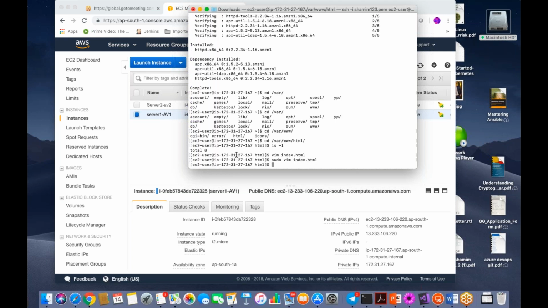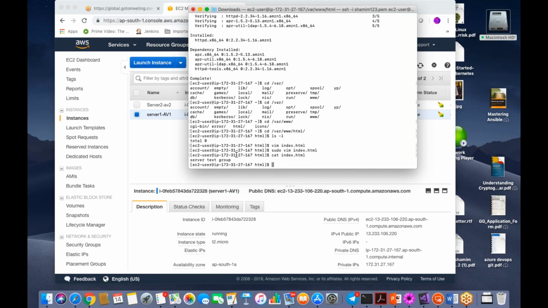Yes, it's working. Now just copy the public IP and put it in your browser and see whether you can see the index.html.